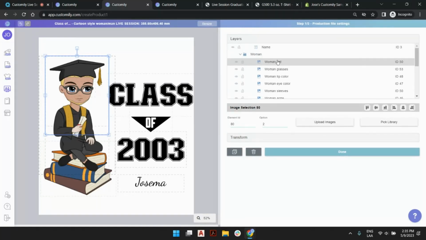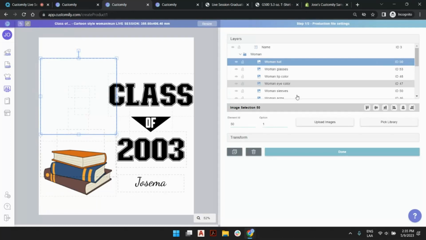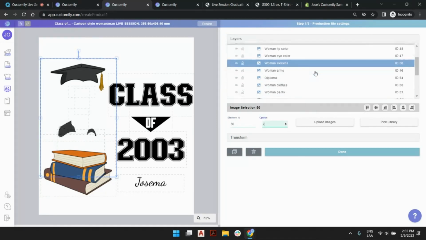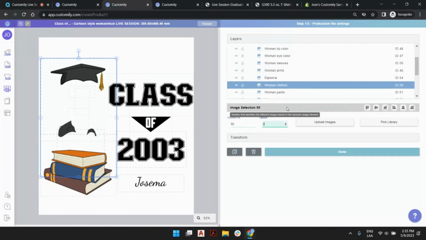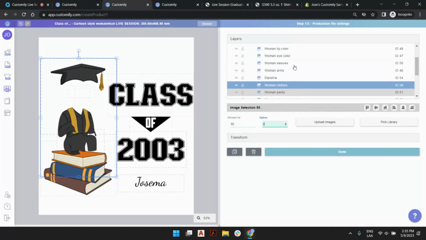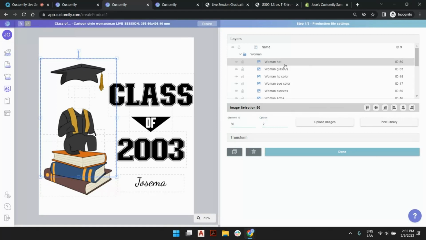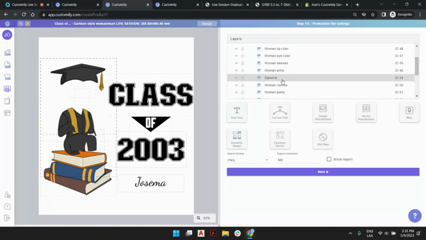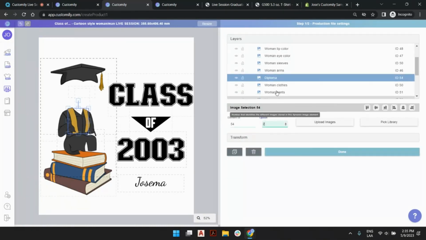And the woman will be the same. We're going to go to the hat in this case, and change this to be, you see the hat and the sleeves and the robe, they're all behaving together, and we don't want that. Okay, and we want this to be something different, so we're going to call this 81. There you go. That's the first thing I want to do. I want the hat to be something independent, and also the diploma, which is already something independent, will be taken later into consideration.